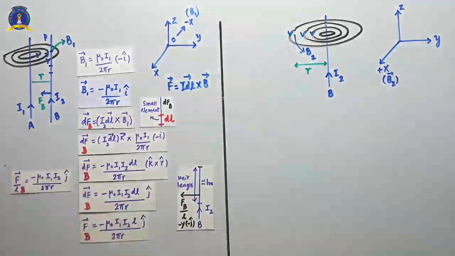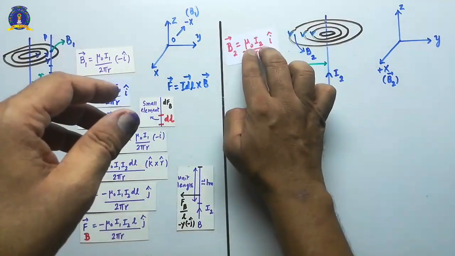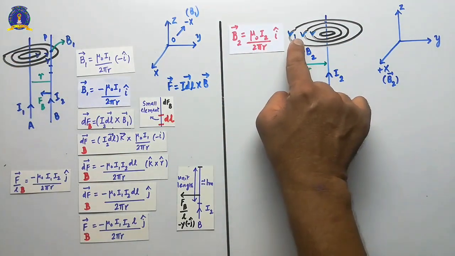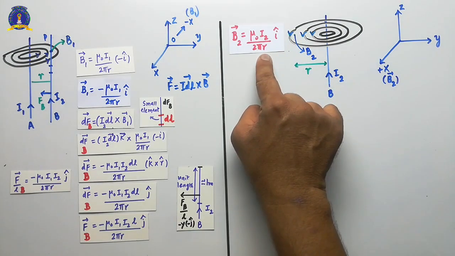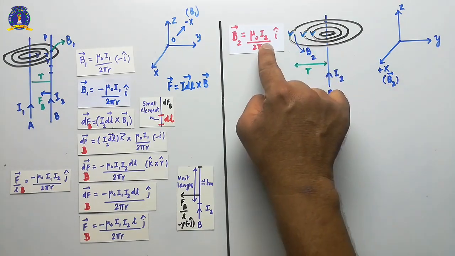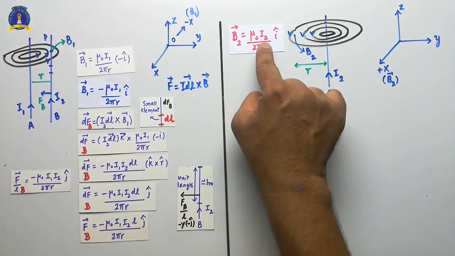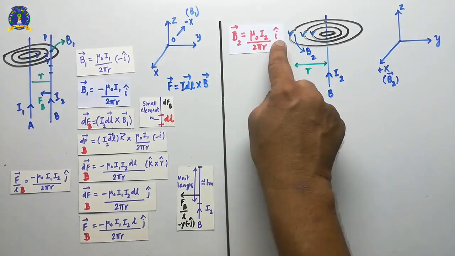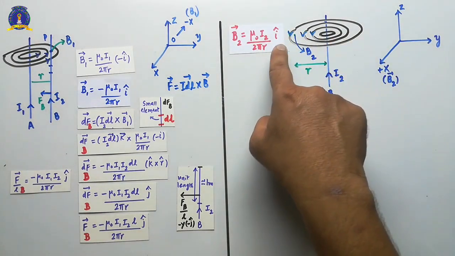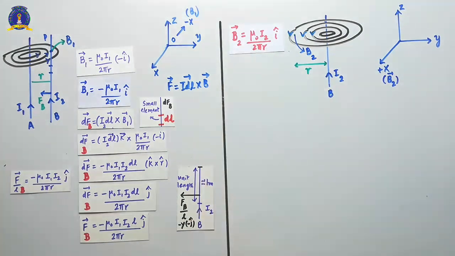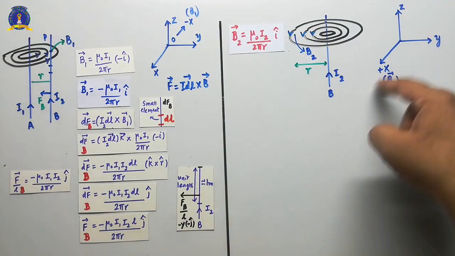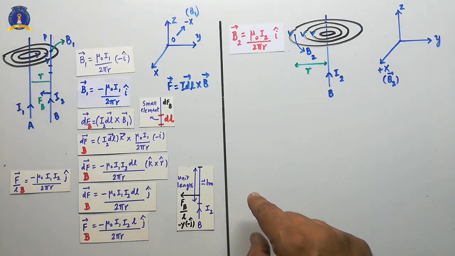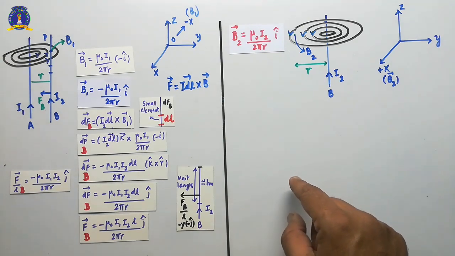So what will be the magnetic field strength at point P? So this is the magnetic field strength. What is B2? B2 is nothing but magnetic field at point P, that is located R distance from the conductor. Why I2 is written? This magnetic field is due to the flow of the current I2, and it is traveling in this direction. The direction of B2 is acting along x direction. That's why I vector is written. Are you clear? And it is acting in the positive x direction. Are you clear?